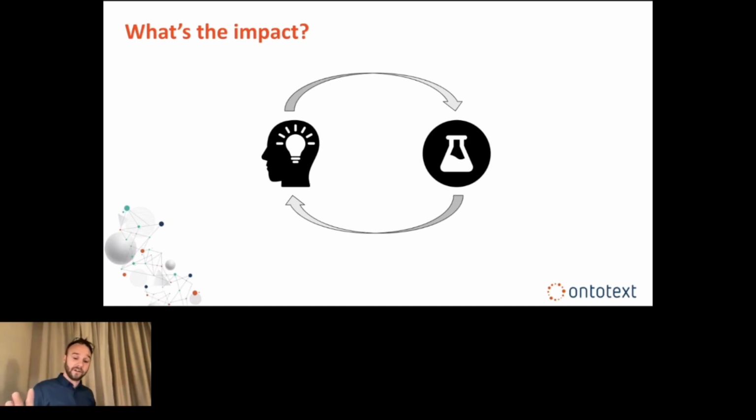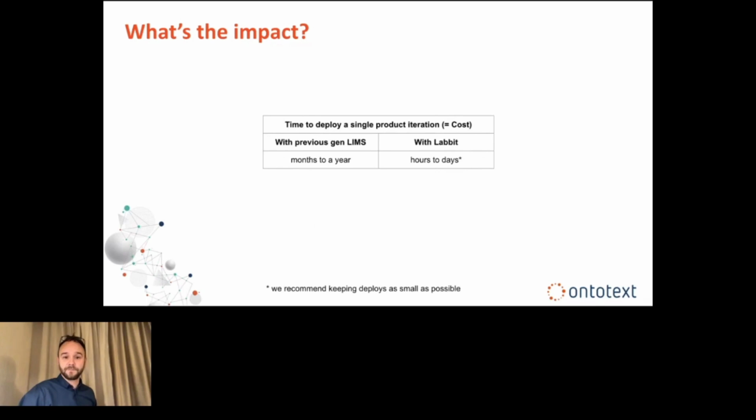Everyone did a great job of getting the diagnostics out there, getting the therapies out there, but how fast they went through the regulated process was an interesting thing. So simply stated, the impact is this. Our clients will move from doing a deploy once a quarter, maybe, to once a week, to ideally quite a bit less than that even, and all while staying in compliance with all their validation and regulatory requirements. CAP, CLIA currently, FDA, GXP, the list of acronyms goes on. And personally, I think that's pretty incredible, the improvement in speed.